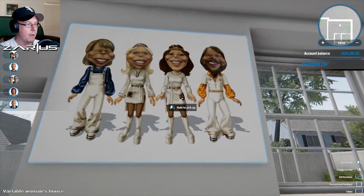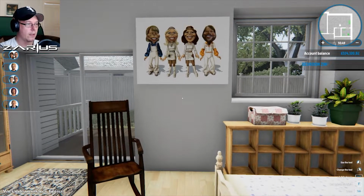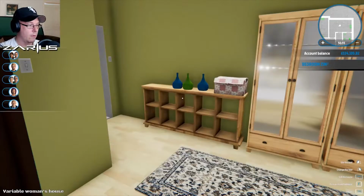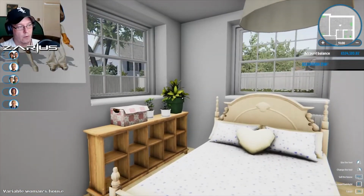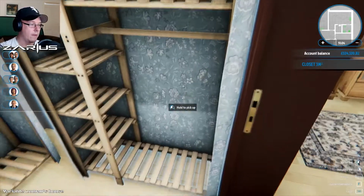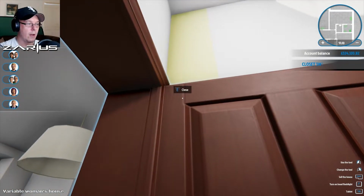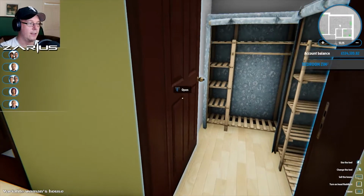A big ABBA picture here, which perfectly fits the actual grey walls. That actually looks really good. Another bookshelf at the front here. We continue on with the actual pink basket as well. More green foliage for the plants. Coming in here, we've got a storage unit for shelving and that. All nice and bright. Look at that. One strip. How awesome is that?